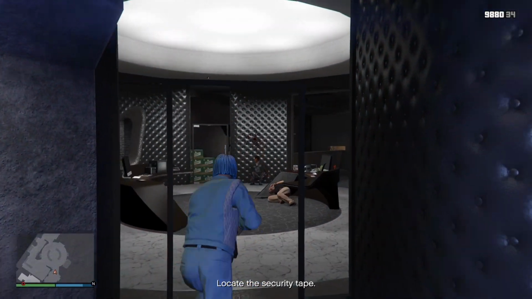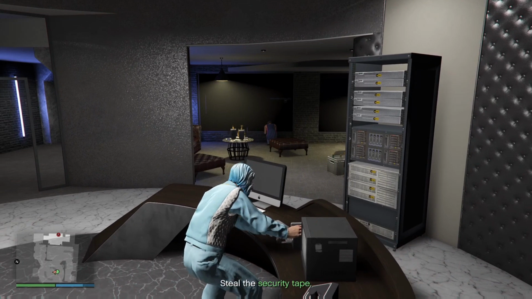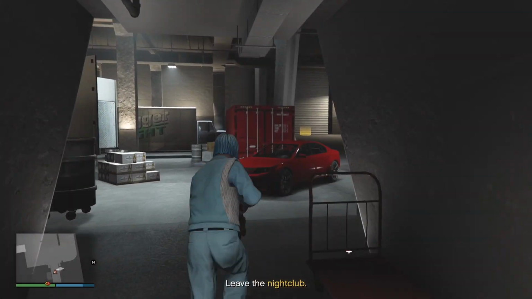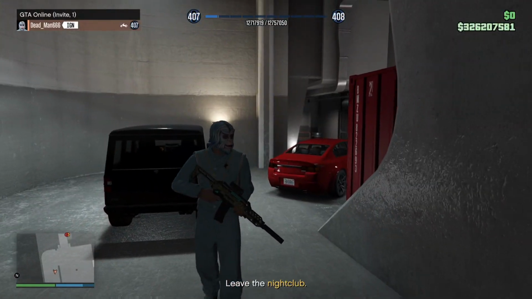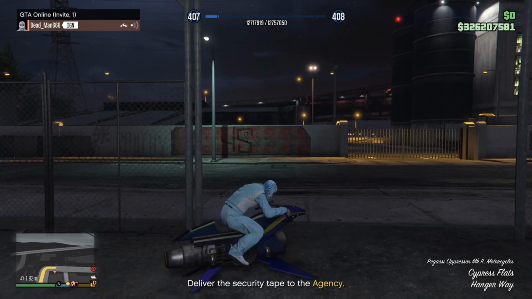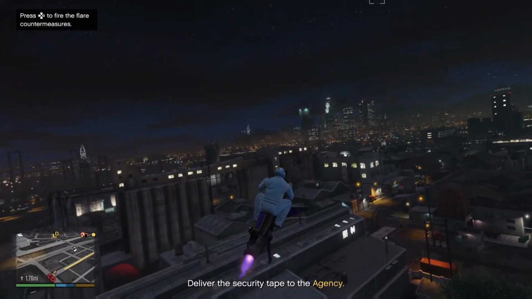You're going to have the computer, what is it, the tape you need to grab here. And then just simply leave this exact same way you came out. The game's going to tell you you need to leave through the front door. You don't. You can go back out the same way you came in, exactly where your vehicle's parked. Hop on your oppressor, if that's what you came with, like me, and fly back to the agency, and that is the mission done.